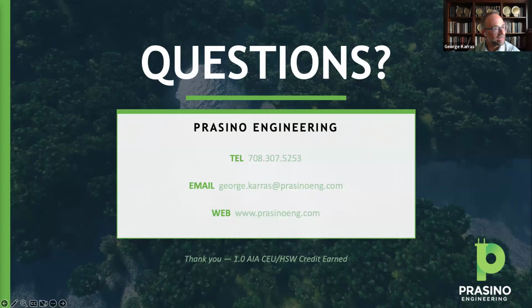AJ mentioned, why did the maximum air leakage drop from 0.4 CFM per square foot to 0.35 CFM per square foot? AJ, I think it's just always trying to be better, right? Trying to make the code more stringent as it continues to grow. Honestly, though, with some of the detailing that we've seen out there, we are getting some very good pressure test readings. We often can beat that 0.35 CFM per square foot.